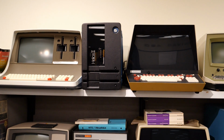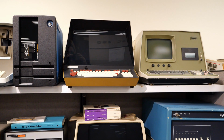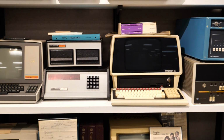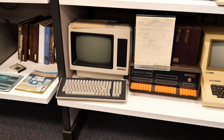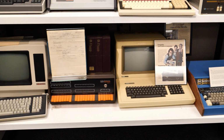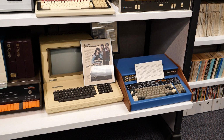And over here we have other systems. Again, I'm not particularly familiar with these. This is a bit of a lightning round, looks like a Wang up there, but wanted to capture this, a Vector PC as you see there, just so you can see it. Maybe you'll see something that you remember from your past. It's pretty cool to see these here. As I've said before, you should definitely consider visiting the museum.